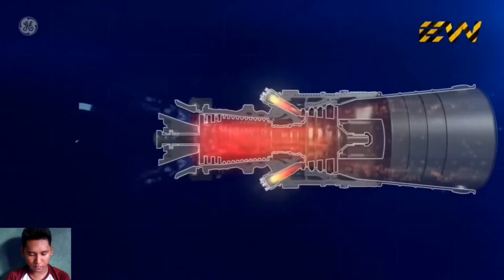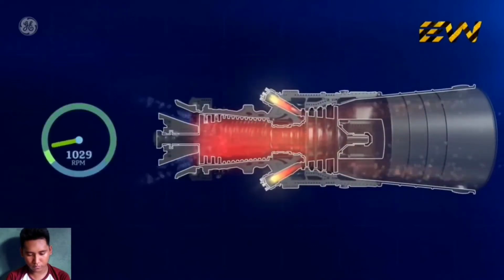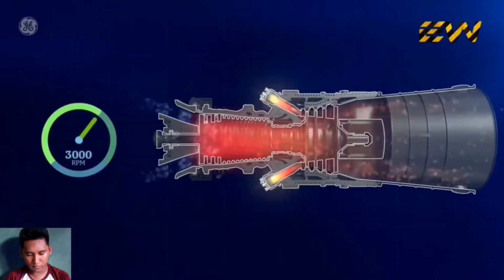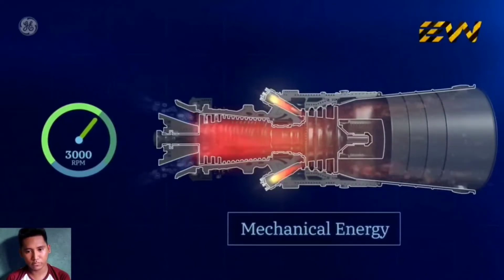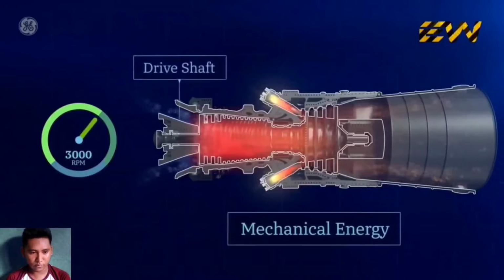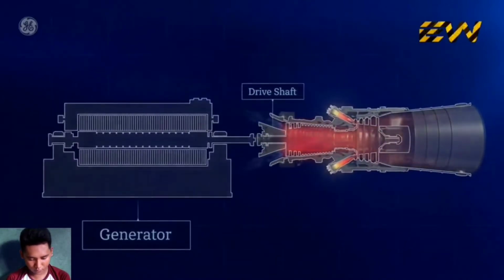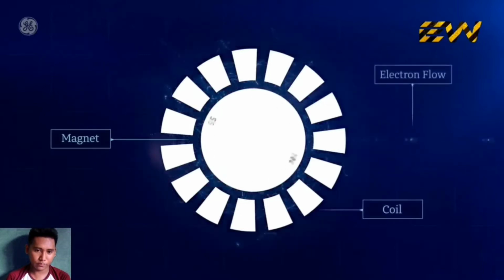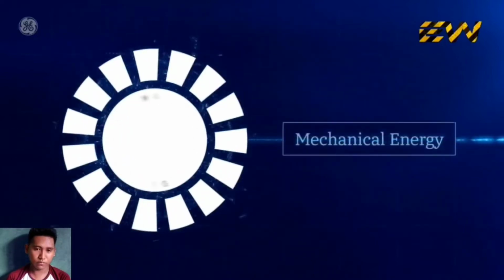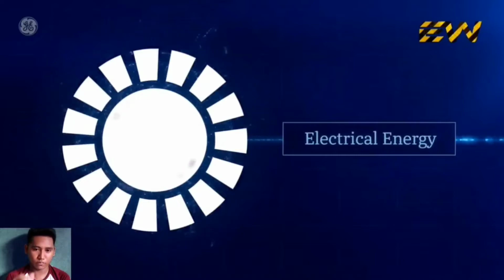The hot gas created from the ignited mixture moves through the turbine blades, forcing them to spin at more than 3,000 RPMs. Chemical energy has now been converted into mechanical energy. The turbine then captures energy from the expanding gas, which causes the drive shaft, which is connected to the generator, to rotate. That generator has a large magnet surrounded by coils of copper wire. When that magnet gets rotating fast, it creates a powerful magnetic field that lines up electrons around the coils and causes them to move. The rotating mechanical energy has now been converted into electrical energy, because the movement of electrons through a wire is electricity.